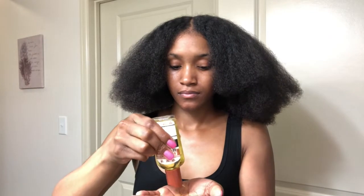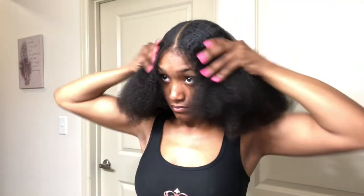So before I get started, I am going to add my favorite tea tree oil all over my hair, especially since my hair is blow dried out for this style. I don't want my hair to look dry or frizzy, and this oil is actually great for reducing that frizz and to add a little bit of shine. So as you can see, guys, I'm adding the oil evenly throughout my whole head, and then I will follow up by putting my hair into those four sections. As you guys know, four sections are my favorite.